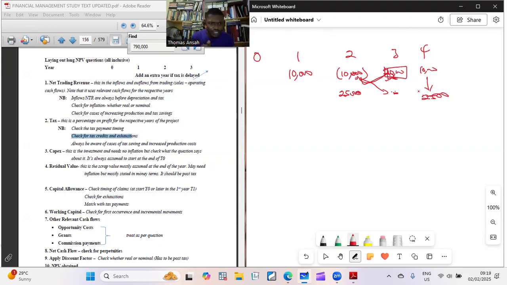All right, so basically that is that. And so be aware of those things, okay? If a person has a tax credit, you cannot tax him the following year. You also have to deduct the tax credit before, if there is any balance, you tax. Be careful of that one too.